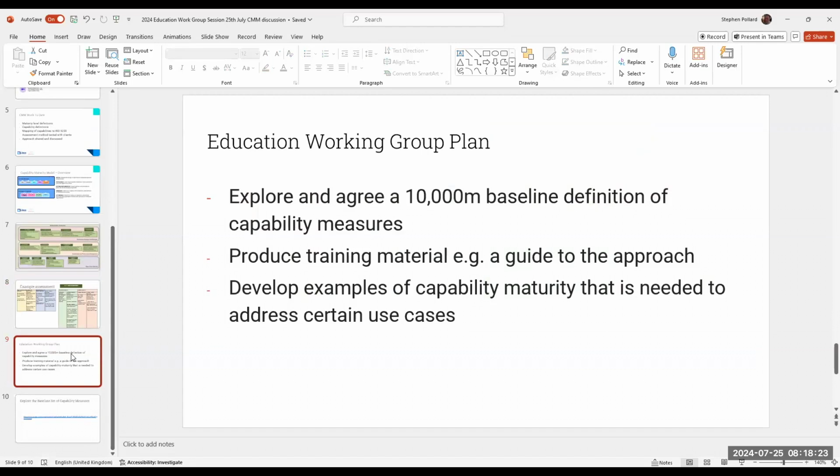We've shared that before. But what we're moving on to now is what we're calling effectively a high-ish level baseline definition.